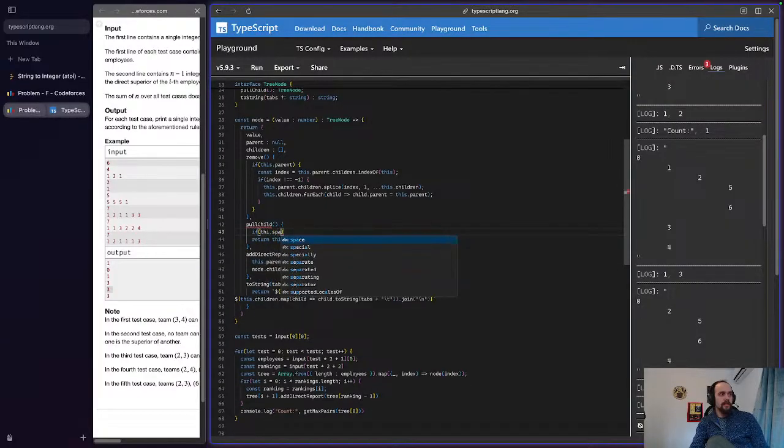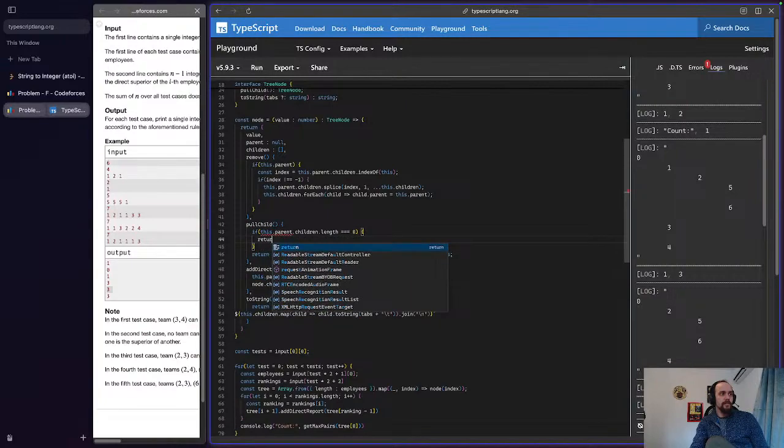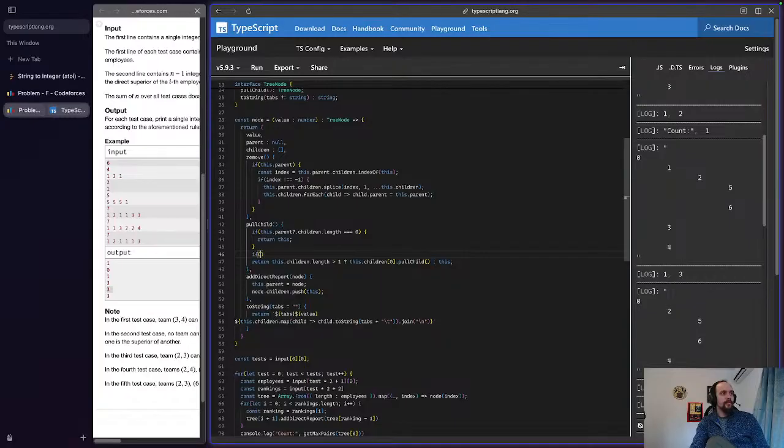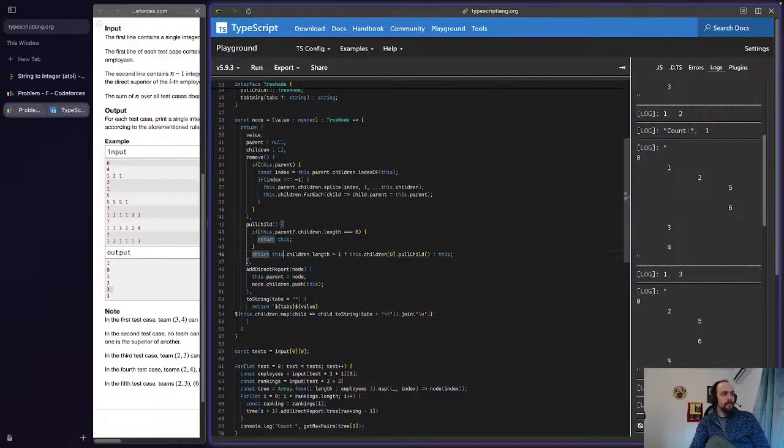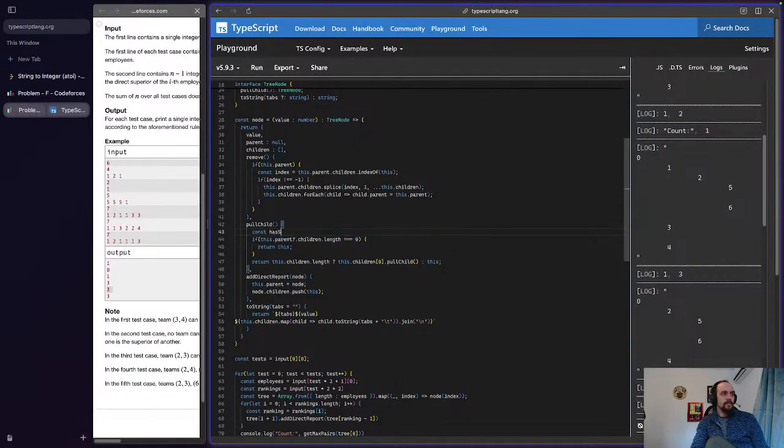So if this dot parent dot children dot length is 0, then I'll return this. If this dot children dot length, then I'll return children, otherwise I'll return. Okay. So basically, has siblings.